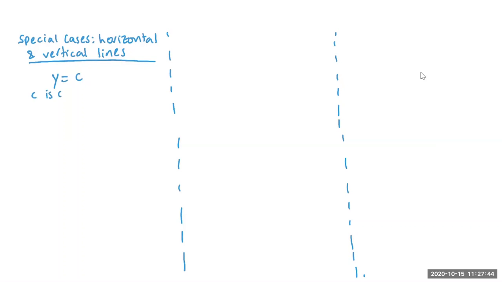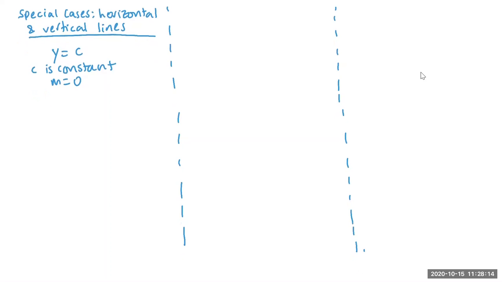Then c is a constant, and when I go to graph it, I would realize that that horizontal line, so think of the steepness of a horizontal line. The steepness is 0. Like what's the grade when you're driving up to Big Bear, there's signs that show how steep it is, what percentage. So the percentage of steepness for a horizontal line is 0. So we would say m is equal to 0.